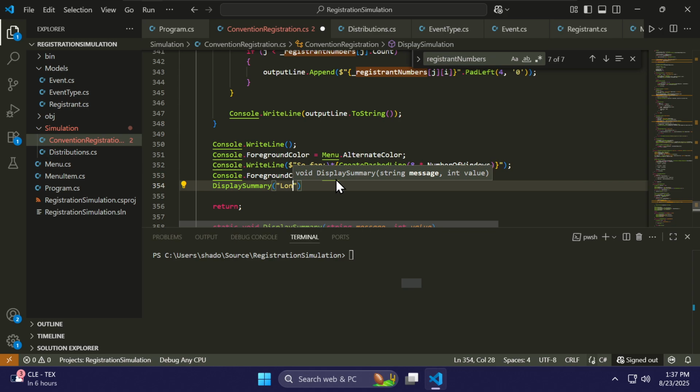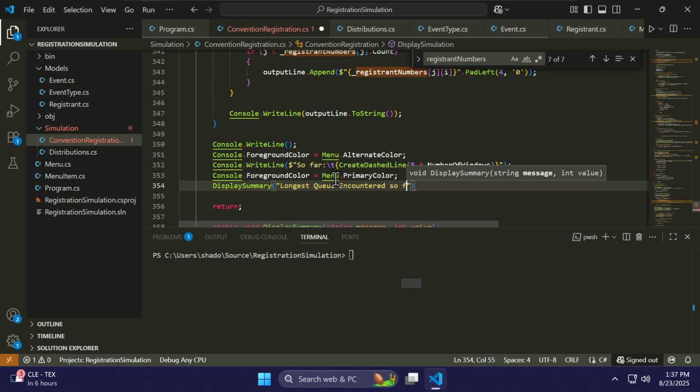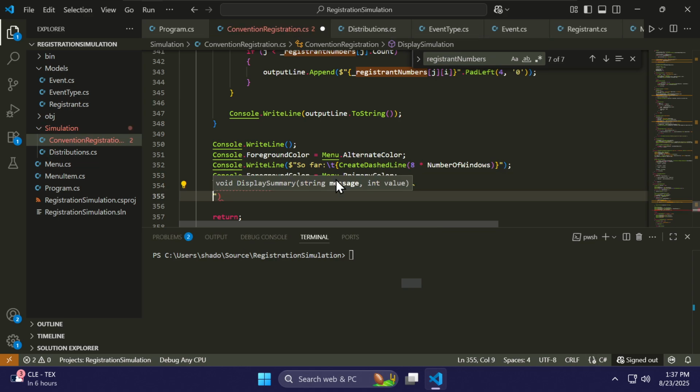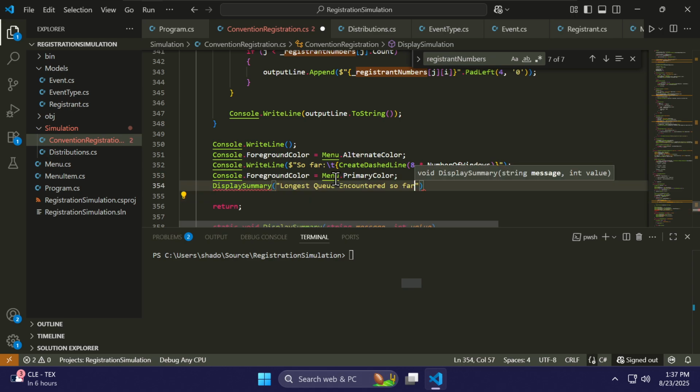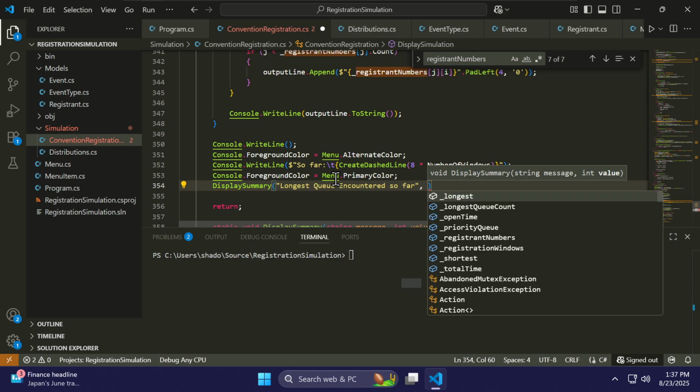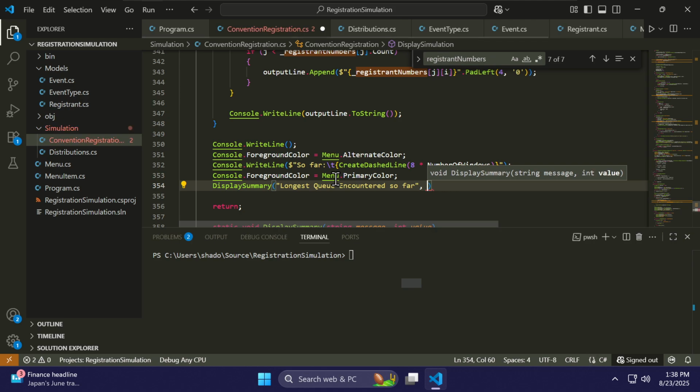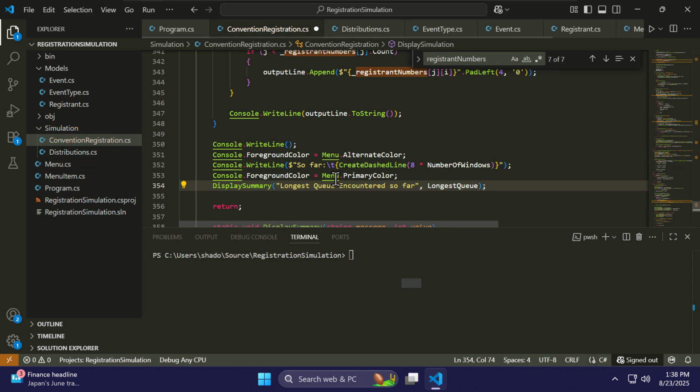We'll say longest queue encountered so far. Don't do that. And it is the largest queue. Longest. There we go.